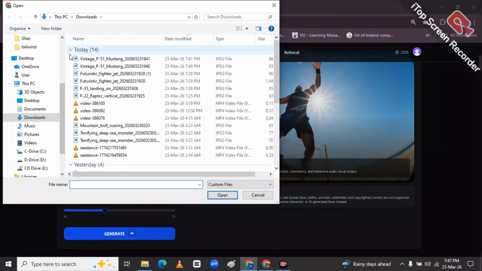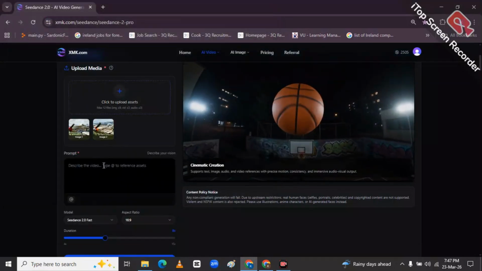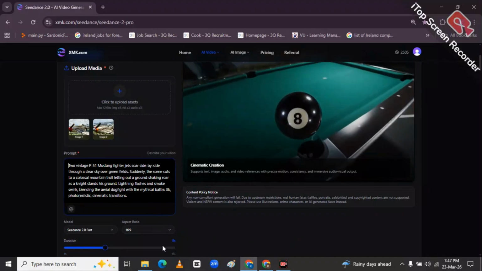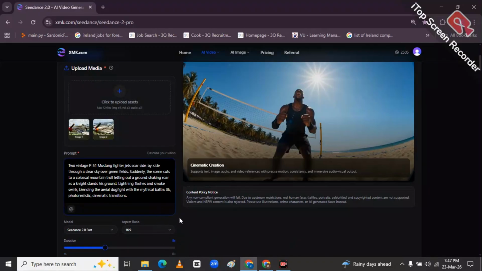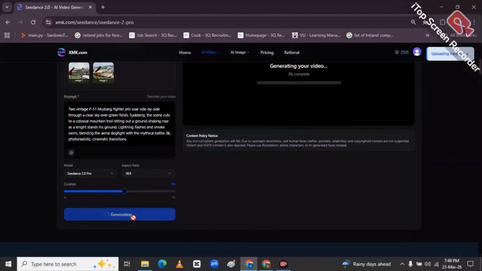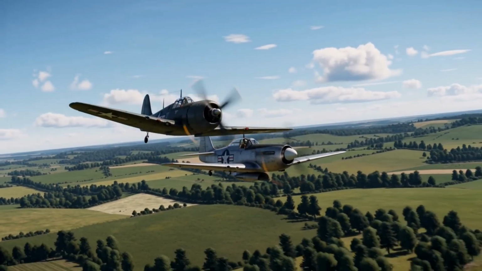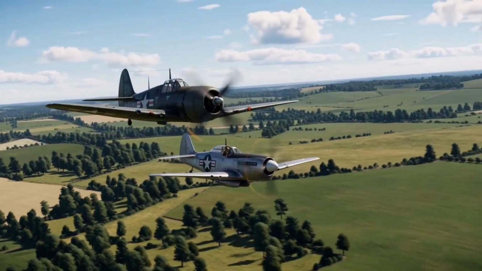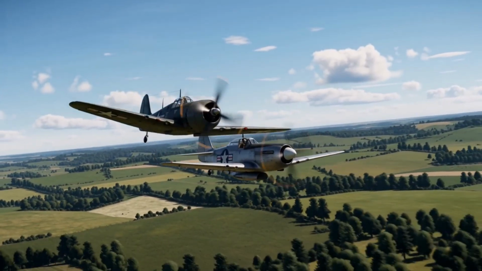Now I'm going to show you the power of the prompt. You don't need to overly explain everything, but your choice of words really matters. In this first prompt, you can see how I explained the scene in too much detail to get a World War style fight between these 2 jets, but look at what I got instead. Let me show you. As you can see, the results are quite disappointing.